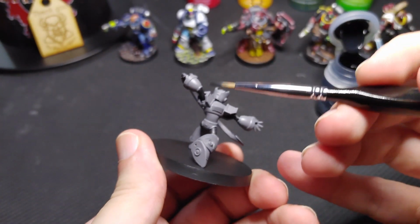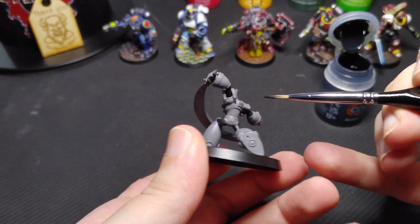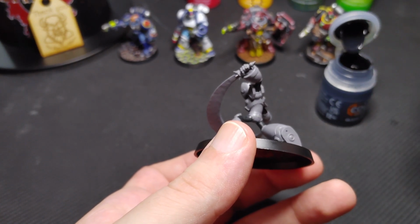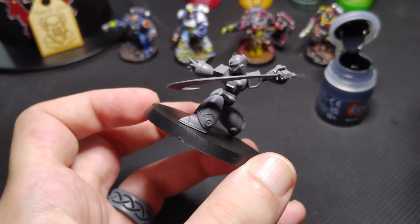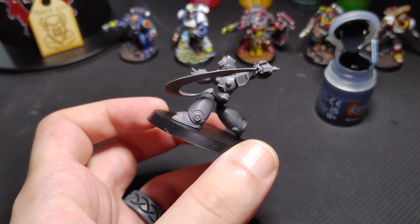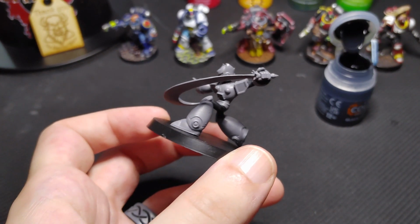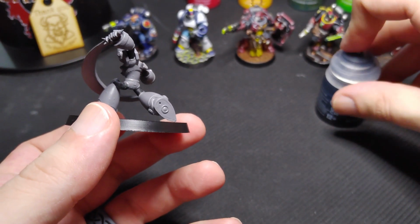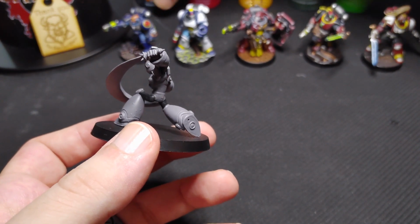Like right now, I'm having trouble remembering if his body right here is black or white. And I'm pretty sure it's black because his little underwear should be white. It's not. His belt then. Maybe. I don't know. I took some liberties when it came to the miniature, when it came to the Space Marine. But that's okay. We can always jump around just a little bit. So what we're going to do is jump around.